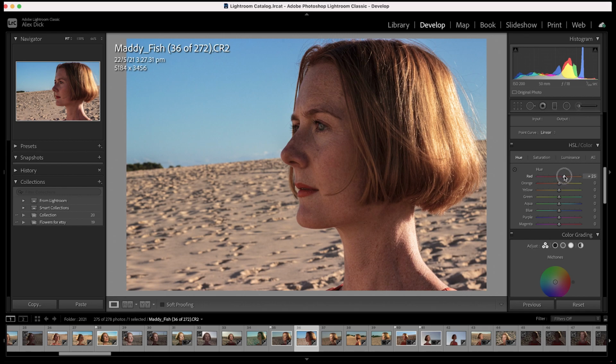And actually this red little thing here, if you go one way she goes very magenta, if you go the other she sort of loses all the tone of her skin completely and starts to look a bit sick. But if you just go a little bit of the way, it brings back the natural look of her skin that she had on the day. Same with this one. I think I've said in previous videos, these top three I tend to find are very handy if you're trying to get a good skin tone pretty quickly.